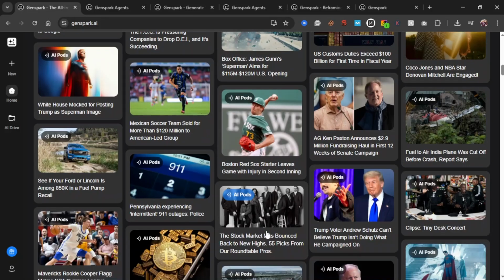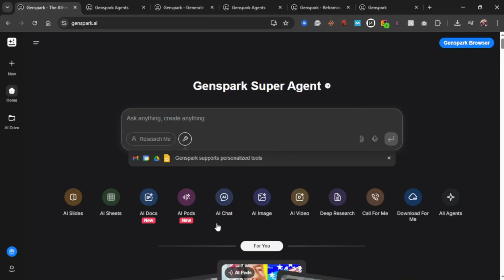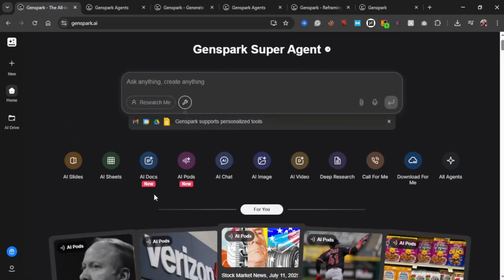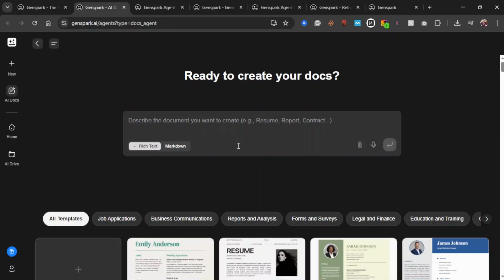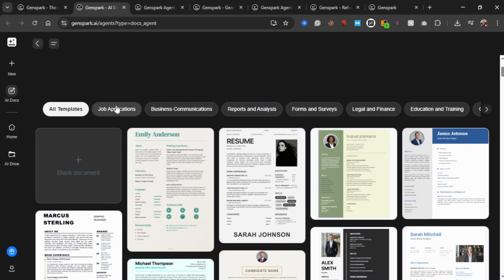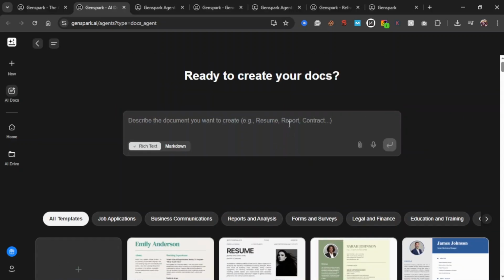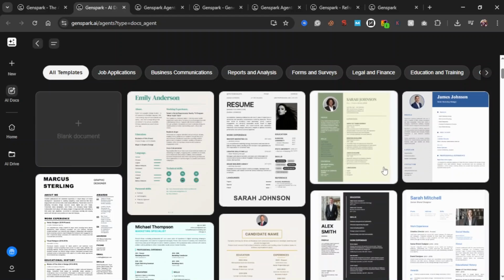Oh yeah, so if I am to continue using GenSpark AI, then by now you could tell that the AI pod is going to be one of my favorite features to use, even though these other features are really helpful, like the AI docs, for instance. You want to generate your resume, for instance, and all you need to do is tell the AI about yourself. You can decide to use your voice, or you can just type what you want to type, what you know about yourself that you can tell the AI to put in the resume. You can do that, and what it's going to do now is generate a resume, and not just a resume, it could also be a report or a contract based on the templates available.